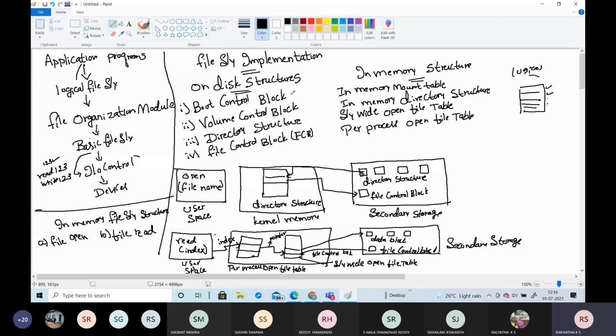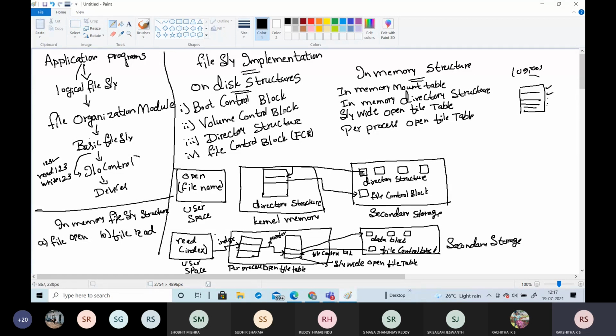Coming to the volume control block, it specifies the information about how many blocks are there. What information and data is present in this particular structure is known as a volume control block. In this volume control block, it specifies how many blocks are there, what is the size of each block, and how many free blocks are there. Every block's information is available in the volume control block.